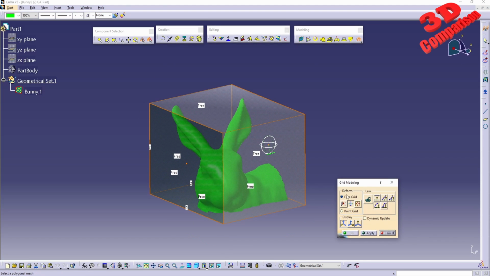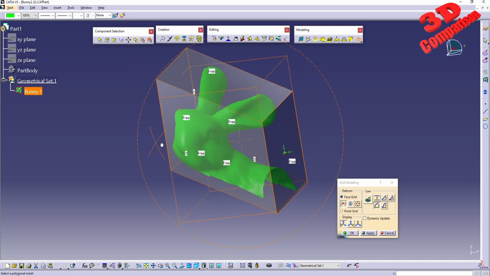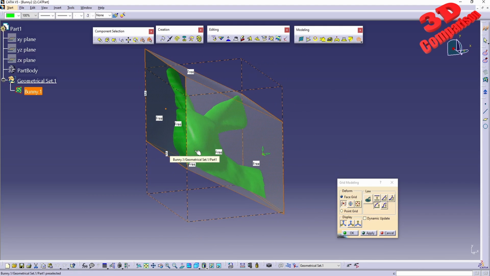Now let's check the modeling tools. So we have over here the face grid for the deform. The first one will be a translation of the face. So in this case, for example, if I select this face, I have the possibility to translate it. So this will go on the y-axis, and we're going to see how that mesh will be deformed afterwards. Keep in mind that all the changes done within this grid modeling don't have an undo. So as you can see over here, reverse, so the last action will not be available.